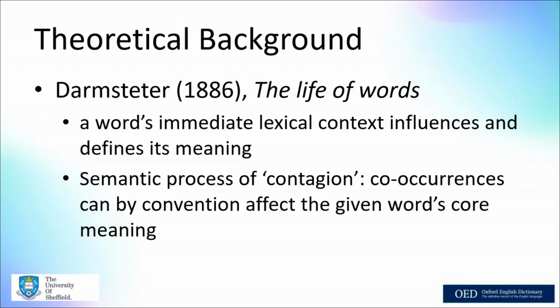Darmesteter, not very long after, in The Life of Words, argues that a word's immediate lexical context influences and defines its meaning. And he talks about this really interesting semantic process that he calls contagion, which is that co-occurrences with words can, by convention, affect the word's core meaning. Again, marmalade is a reasonable example of that.